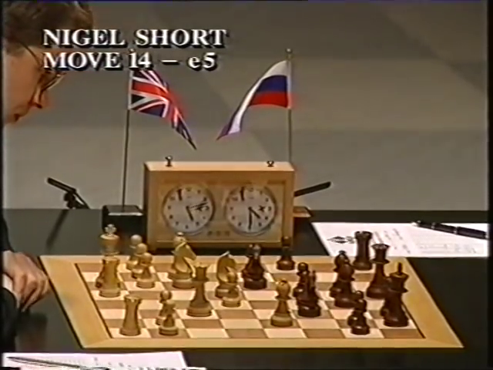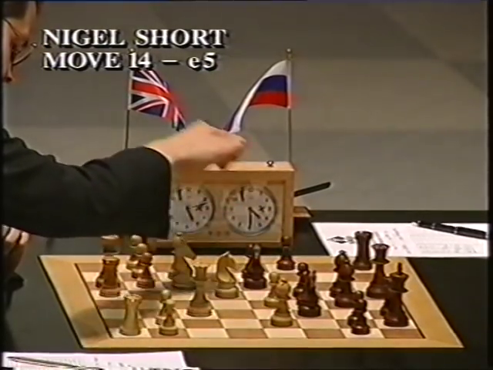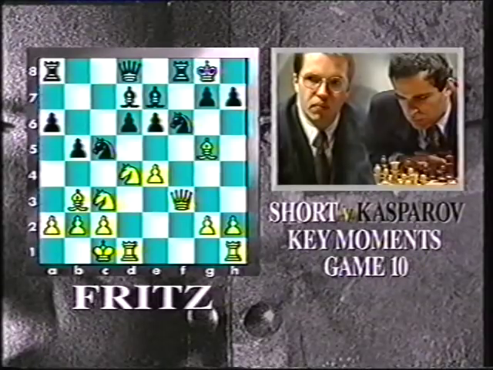And this was the key move. Move 14, he moved his pawn up the board to e5. People in the analysis room thought this was a bad idea, but in fact he'd analysed it very carefully and found a beautiful queen sacrifice.